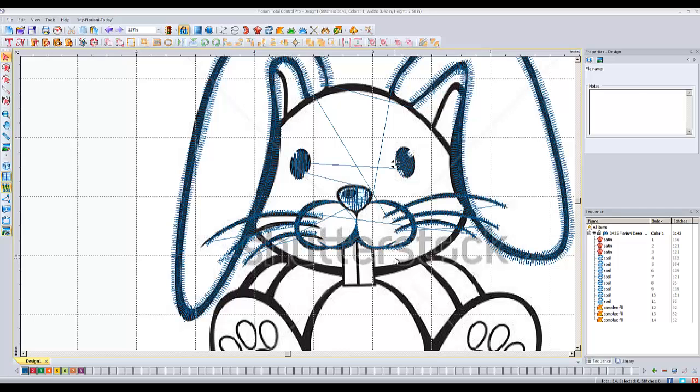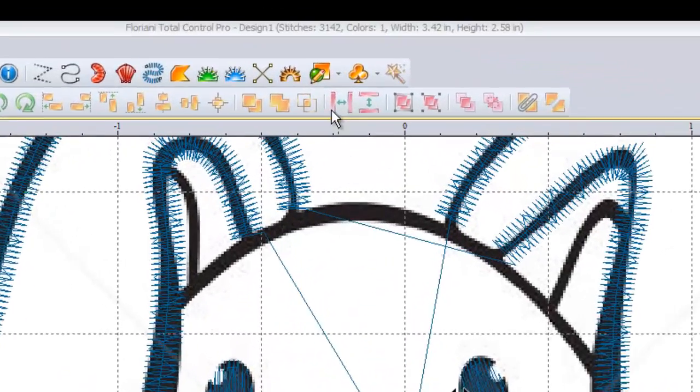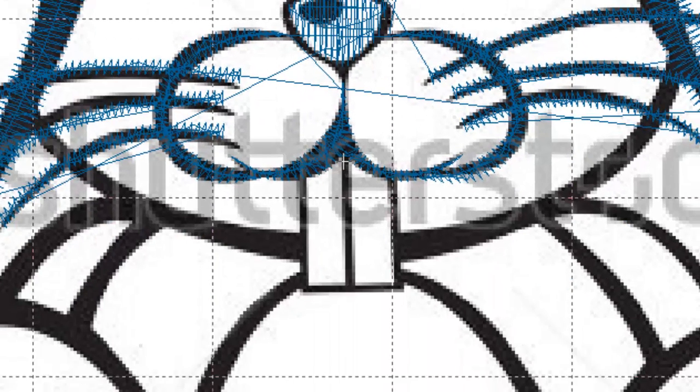So I'm going to do that with satin stitch again. Let's see. I think I will use the pen tool, and we're going to start in the middle. Left click, and then down to the bottom of the teeth, and then follow the left side like that. I did it a little crooked here though, so let's try again. Try to get it as straight as you can. I really should have done the teeth before I did the mouth. Now I'm thinking, but that's okay.